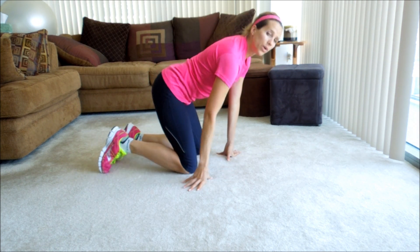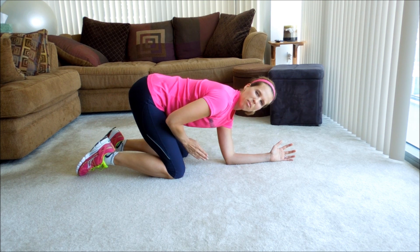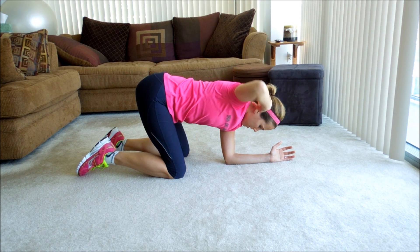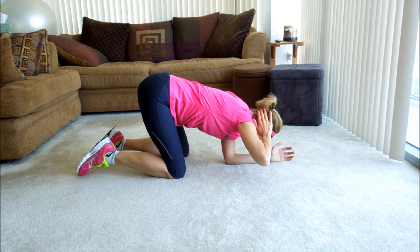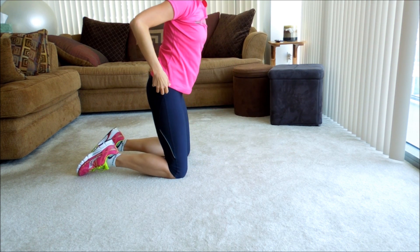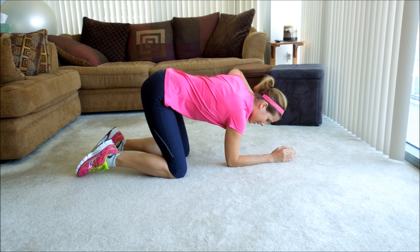We're going to start on all fours. Bring your left arm down in between your legs, threading in between your legs. Right hand behind your head and then you're twisting open. It looks easy, but if you're as tight as I am right now, it's not. The key here is that you aren't letting your hips shift — the twist is all coming from your back, nothing from your hips. You may find, as I did, one side is a lot easier.